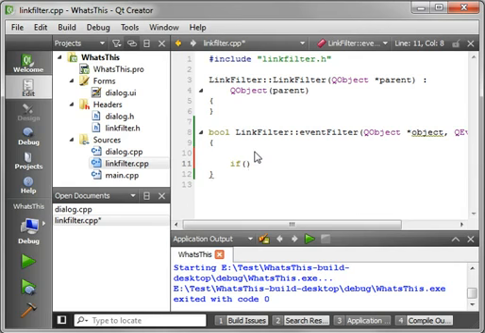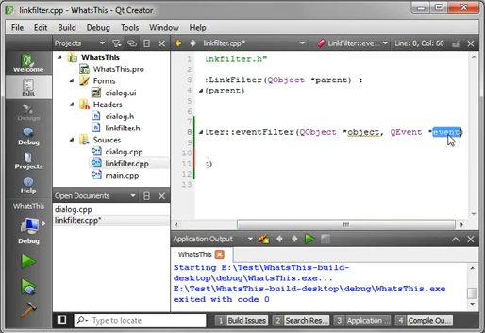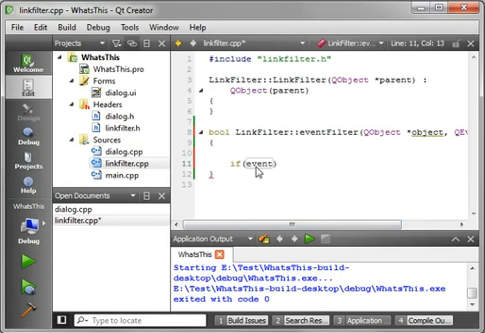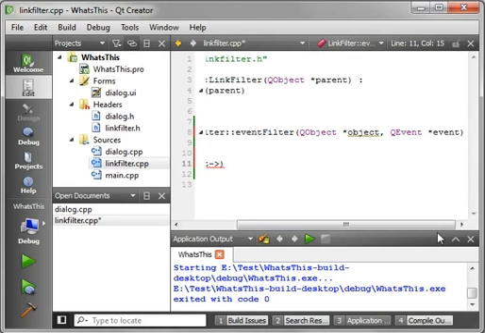So we're going to say, very simply, now we need to filter them. If event, did I spell event wrong? I did. Sorry about that. I'm still not wearing my glasses. My vision's getting better, but as you can see, I still spell horribly. Why is that not working? Let me pause this for a minute and let me figure this out.